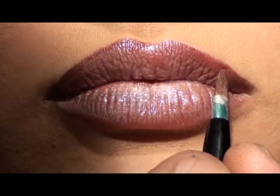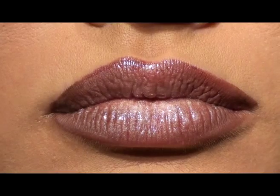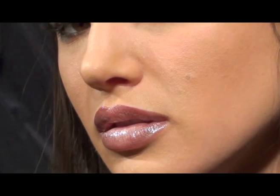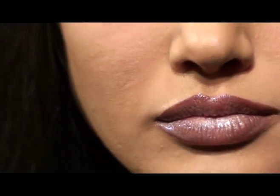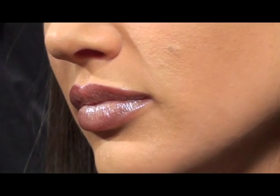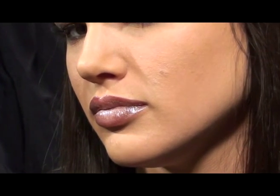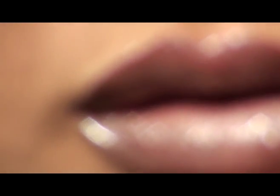Okay, I'm just going to add a little more product in here. Straighten my line up. Okay, and you can see, now with the finished look, it has a nice rounded look, but again, very extreme, nothing you would wear for day-to-day looks. This is something for photo, or photo styling. Even on video, this would be pretty extreme. You definitely want to tone this down. But you can see the effect is just a nice round full lip. Now luckily my model Nikki here obviously has beautiful lips.